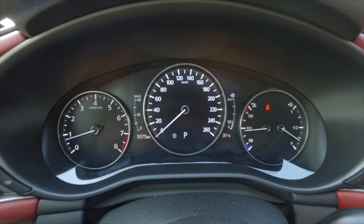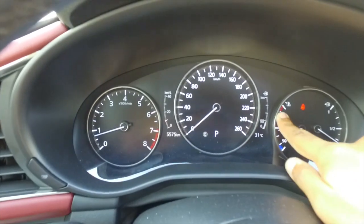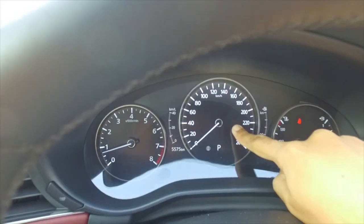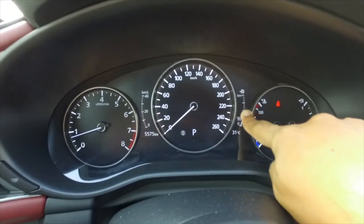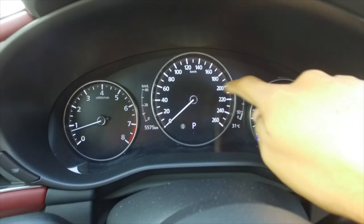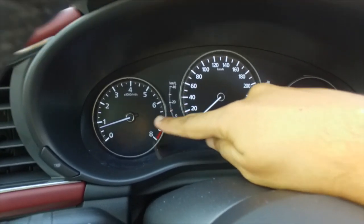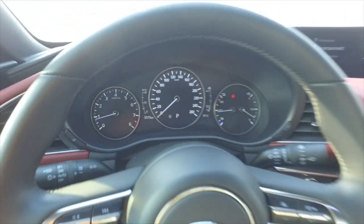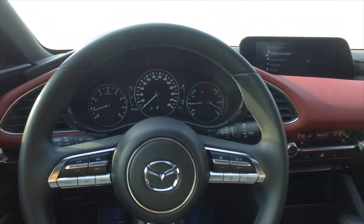And finally, but not last, but not least, I love this gauge cluster. You've got your water temperature, you've got fuel, very good on gas, this car. The digital speedo, which looks analog, that's how crisp it is. These displays are configurable, but right now you've got the kilometers left, which is 90, kilometer economy, which is basically kilometer per liter, and you've got the mighty tachometer. It's so simple, so easy to use. Only one thing left to do, drive it.